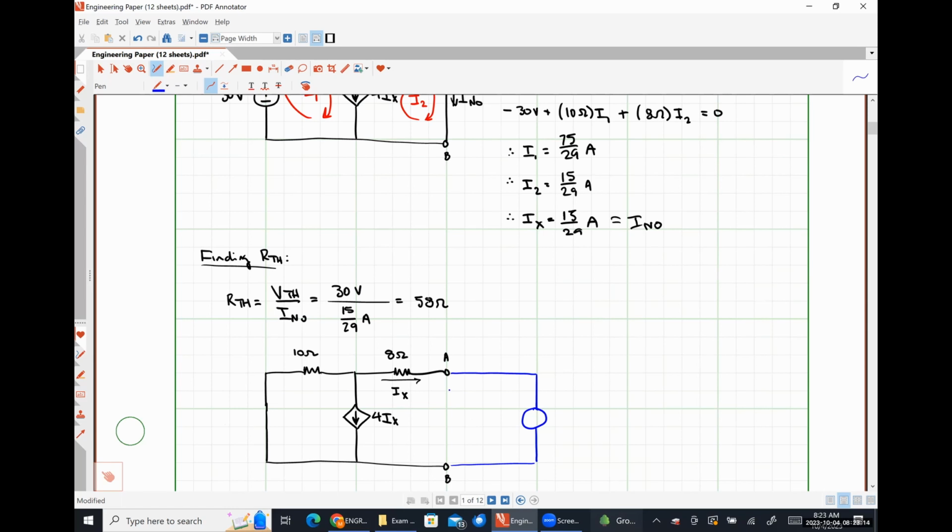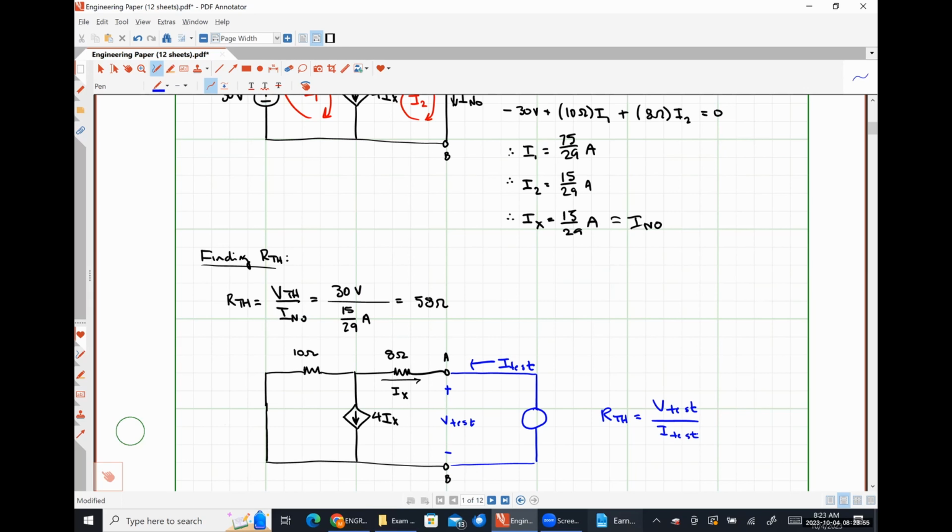We are going to measure the voltage drop across the test source and the current flowing out of the test source, and our Thevenin resistance will be the ratio of our test voltage divided by our test current. Because if I have literally any two-terminal electrical network, and I can measure the voltage drop across the terminals of the network and the current flowing through the terminals of the network, I know the resistance of the network.